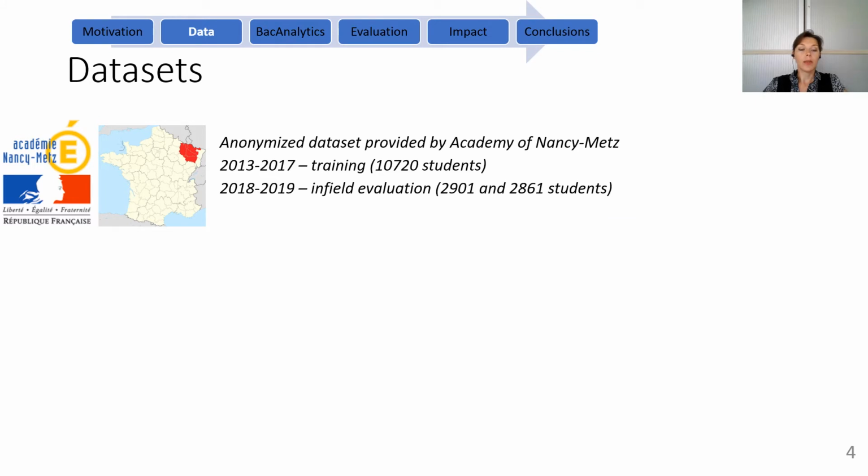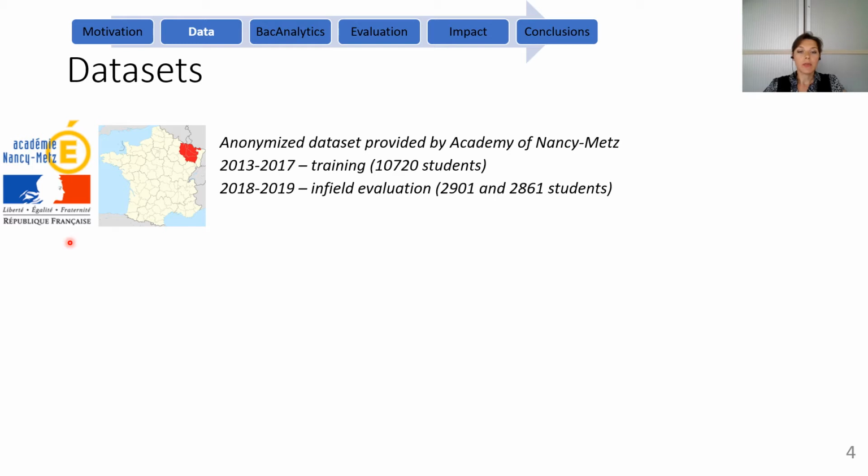If we could only predict, at least approximately, which subjects will be chosen by the students, it would have helped us to organize the remedial test more efficiently. In order to do that, we cooperated with an institution that is responsible for the organization of BAC examination in the Lorraine region of France, with the Academy of ISMIS.